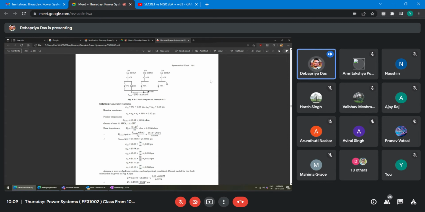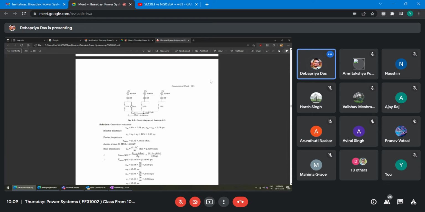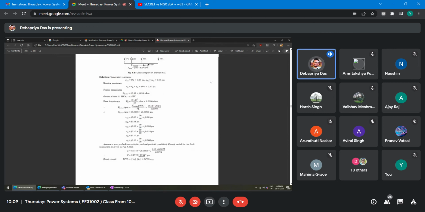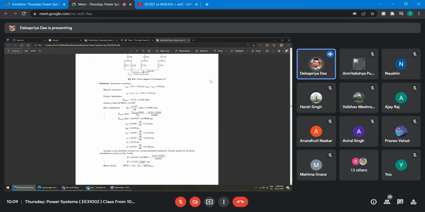But you have to take it to a common base. So what you do, voltage is 11.2 kV, and you assume base voltage is 11.2 kV and base MVA is 50. Then you find the base impedance Z = kV squared upon MVA, so this much ohm. So the feeder impedance 0.12 plus j0.24 is divided by 2.5088, converted to per unit. The feeder is over. Now base MVA is 50.